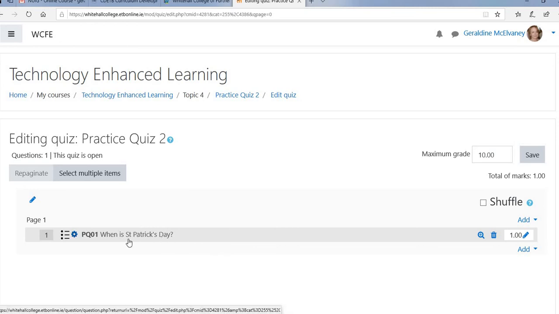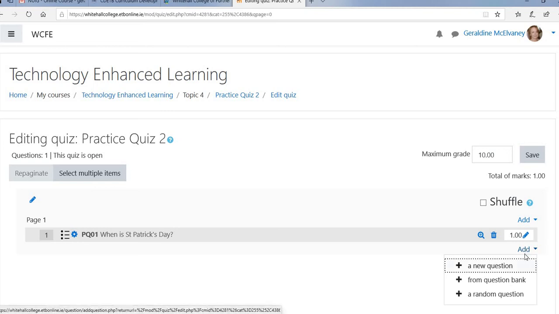Okay, now if you realised you made a spelling mistake, you can just go and edit it here by clicking on that little editing wheel. You can see there that it tells you that it's a multiple choice question. If you wanted to give it more weighting, you could just go over here and change the weighting to be 2 or 3 or whatever.